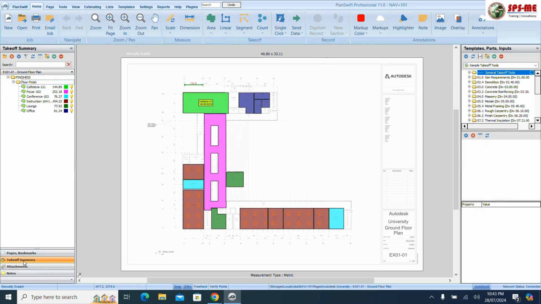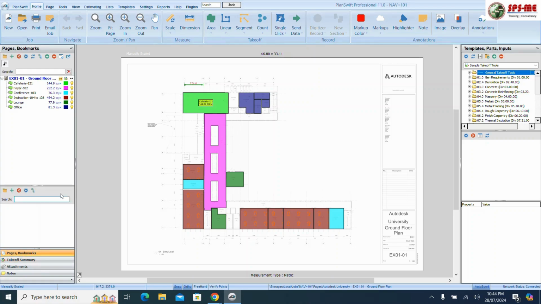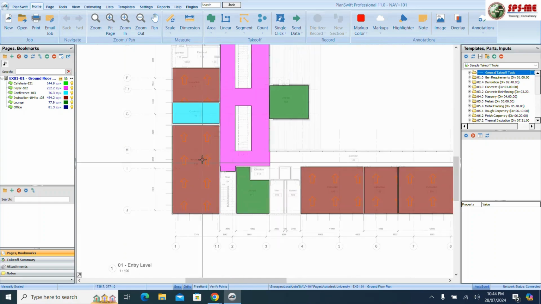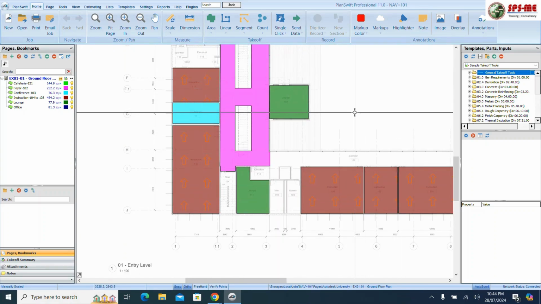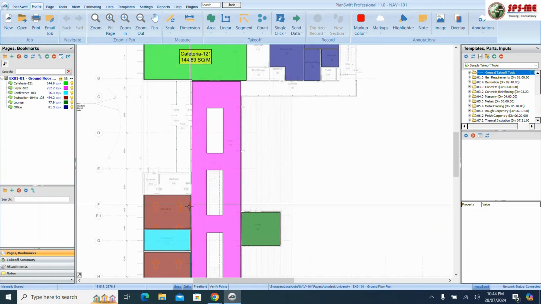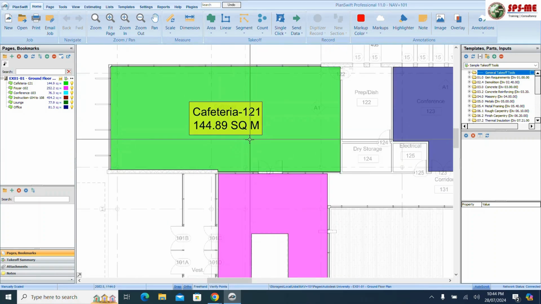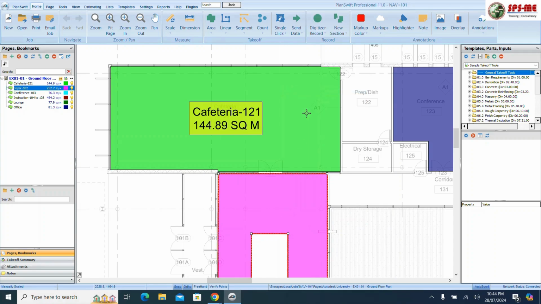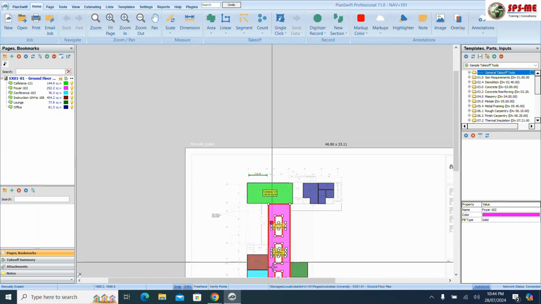So that you can see in quantity takeoff, and when you go to the page and bookmarks here, you will be able to see this one. So this is the way we take the area. Now we have learned how to take the area, how to repeat the area later. I mean, first I have taken the instructions here, then later I have added this and this also to the instructions with the help of digitalize record. And here we have subtracted the areas, and here in case you want the label to be visible, you have to just right click, show label, so the label will be visible over there.